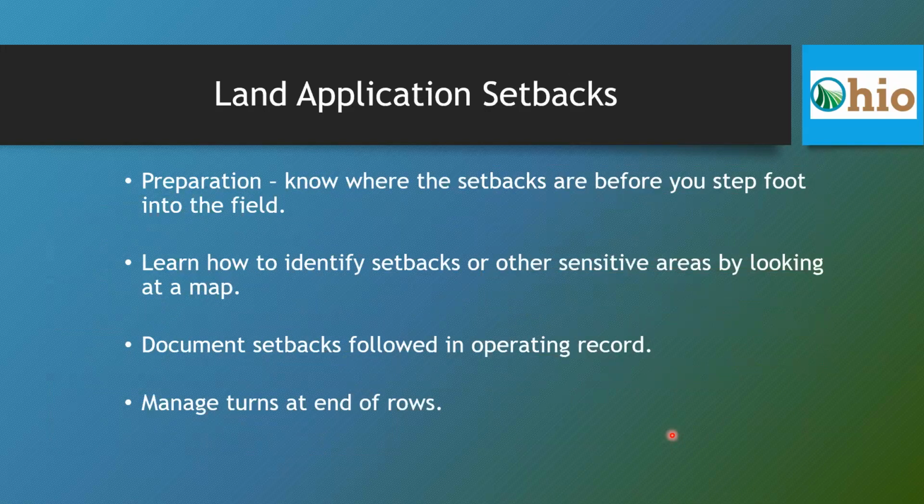Again, with CLMs, if you've heard me give presentations before, I do like to talk about preparation, what you can do before you step into the field. I can say that this is more like a perfect scenario, because I know sometimes CLMs are getting called, hey, I've got 1 million gallons in my hog pit, can you come tomorrow and do land application, or can you come today? So sometimes they're rolling into the farm. The producer may be giving them a couple fields to apply to, and it may be the first time they've ever been there. So preparation has to happen quickly.